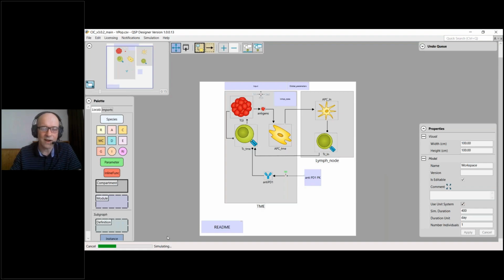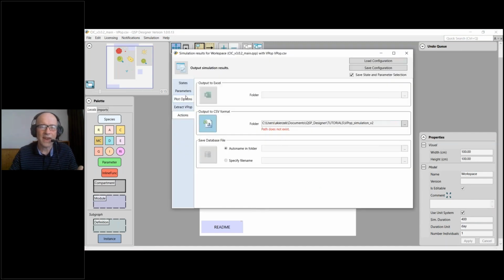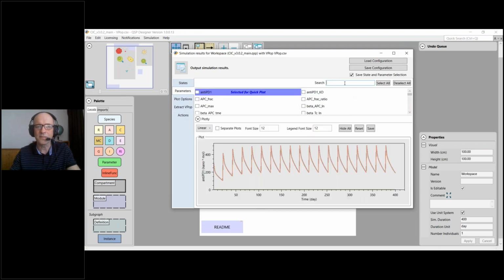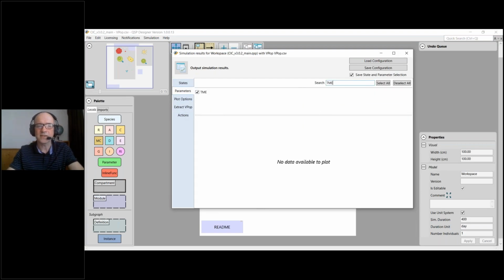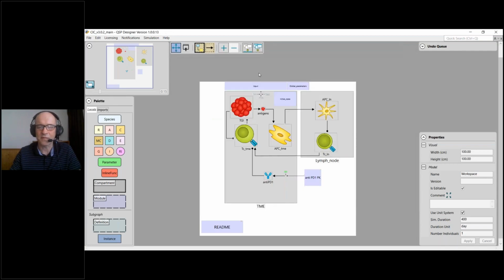This is happening now, so the simulation takes a little bit longer. It's completed now. Again, we can see all quantities, but now you can see a spider plot with all virtual patients that have been run.